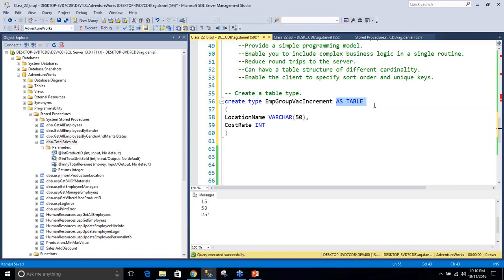The type I am going to make is table, so this is going to be a table type. When you're declaring a table type, you need to define the variables associated with it. I'm going to call this one group number, and this is going to be an integer, and vacation increment.